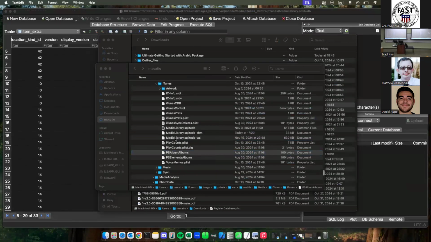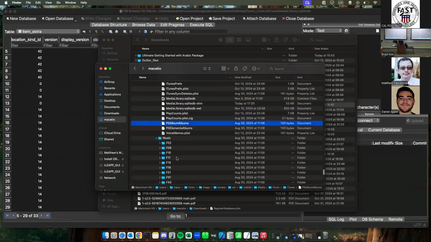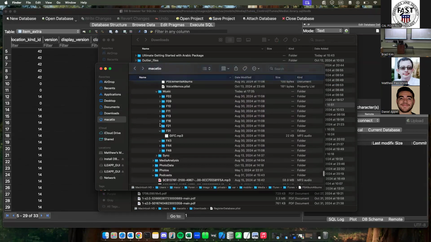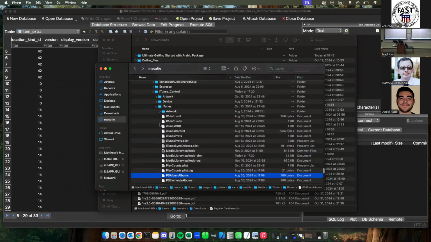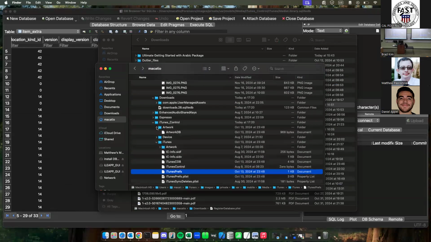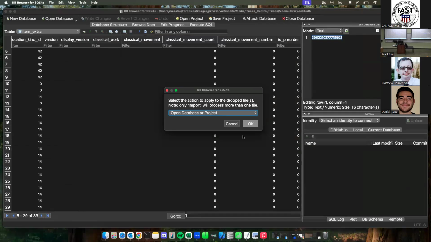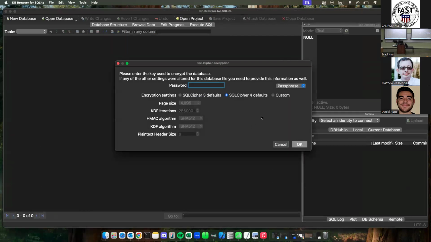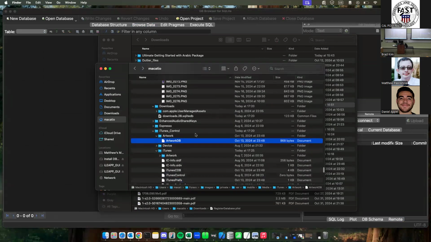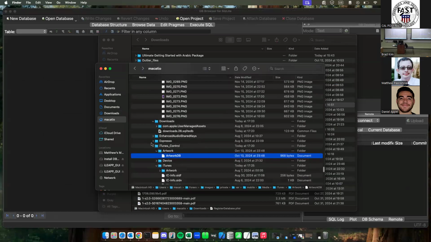FPD. I don't know what that one is. And music should have chunks of music files. Device. And yeah, this is another encrypted file. I found something interesting somewhere that I'm not able to find today.